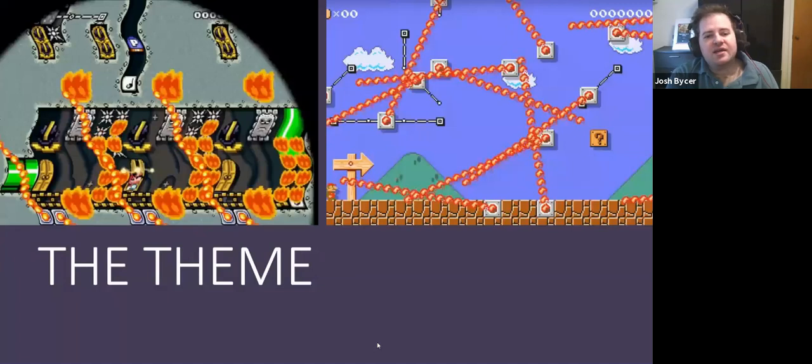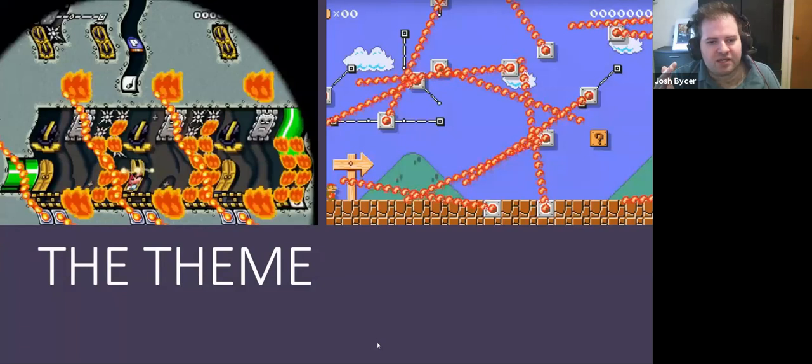So the first thing is the theme. The theme is essentially, what is the goal or the purpose of this level? Am I making a level that's all about bouncing on snowballs? Is this a level about driving a go-kart? Is this a level that's all about fighting bosses or popping bubbles? The theme is going to be your foundation for your level. And it's a lot harder than it sounds to come up with.